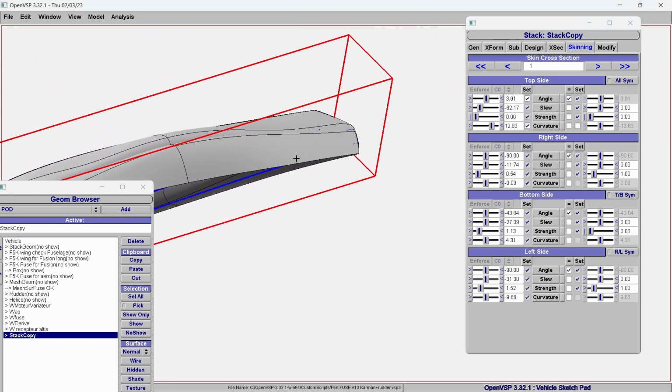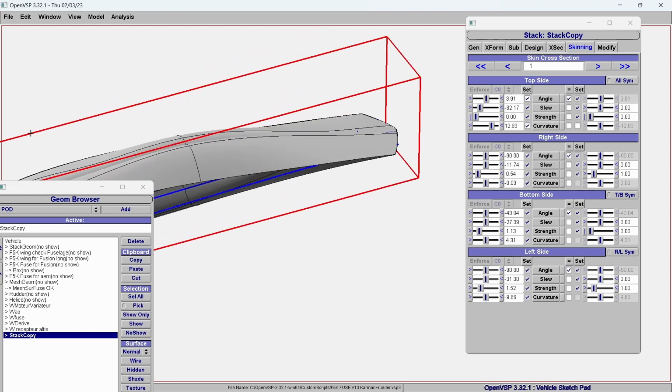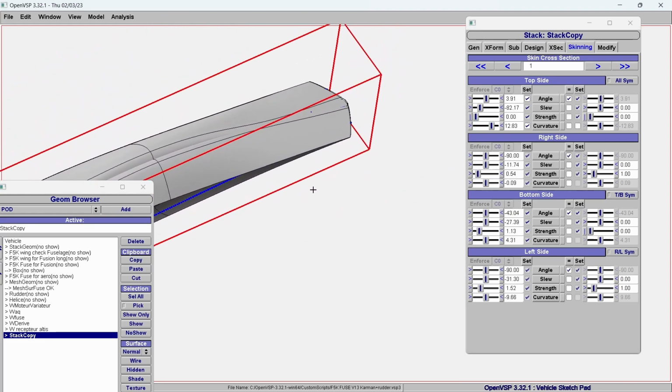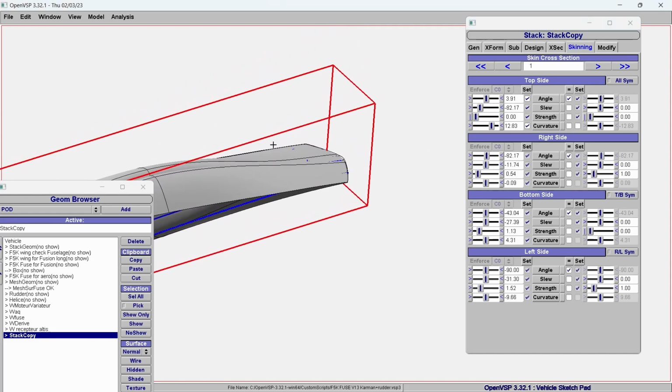And now let's play with the right side, which is more about the leading edge, very likely. So be careful with this because it's very powerful and you will distort the line and the volume to a point that it will make no sense and you will have a lot of problems.